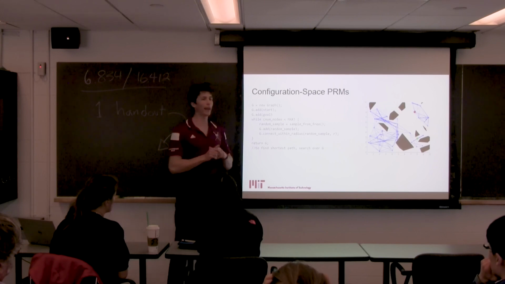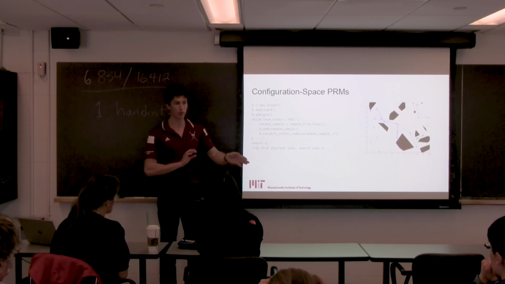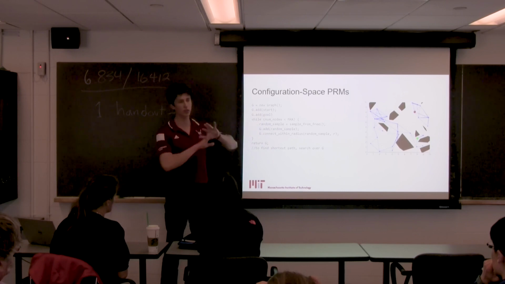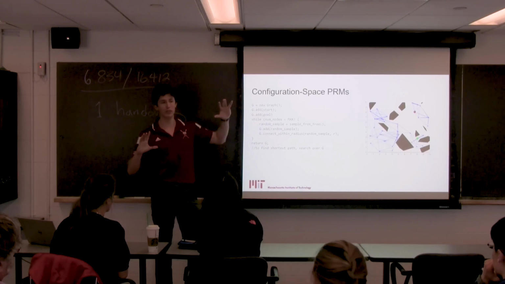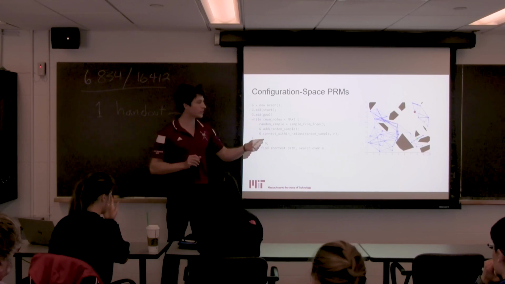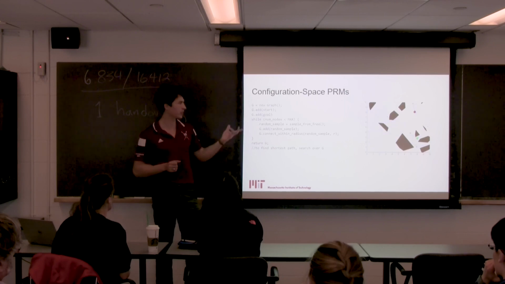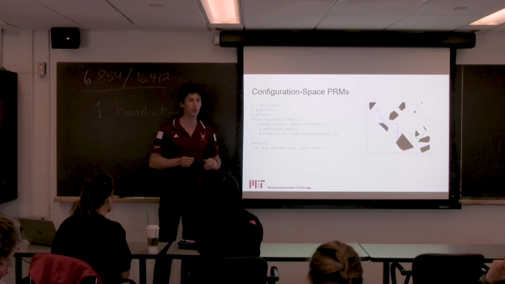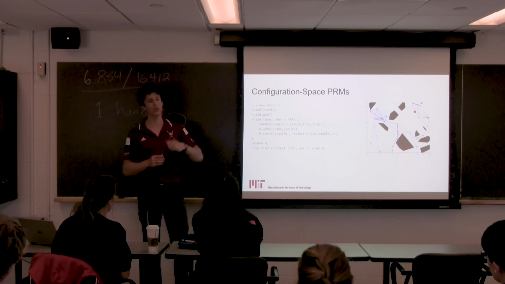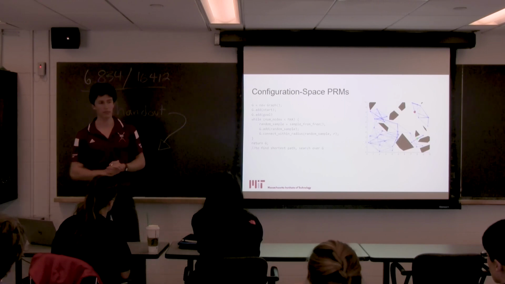So, in general, with probabilistic roadmaps, you can throw in whatever sampler you want. The way I implemented this one, you sample points uniformly from the entire space. If it's inside an obstacle, you remove it. Once you place it, this was connect to the k closest. I think k is 7 in this case. I don't know. And if that edge collides with an obstacle, remove it. I'd be happy to go into more details about PRMs later.